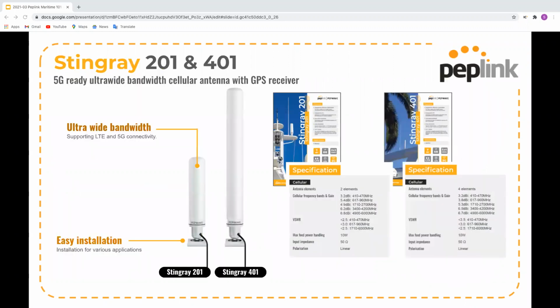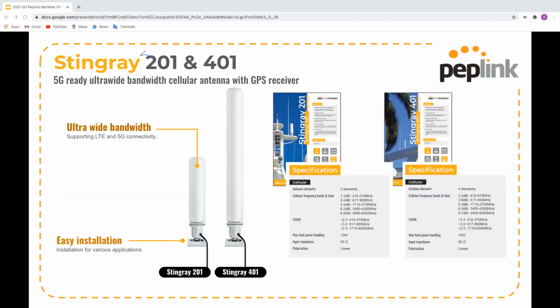Another antenna that we'll be bringing to the market very soon is the Stingray. There are two models in this range at the moment. We've got the 201, which has 2 cellulars and 1 GPS, and the 401, which has 4 cellulars and 1 GPS. Just a quick note on our numbers on our antennas. The first number, for example here, I'm going to circle this for you.